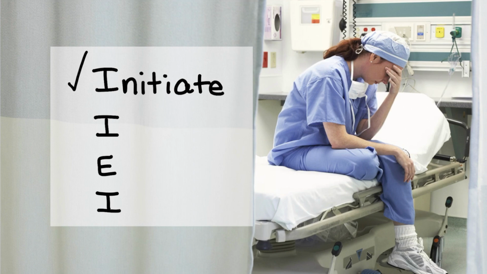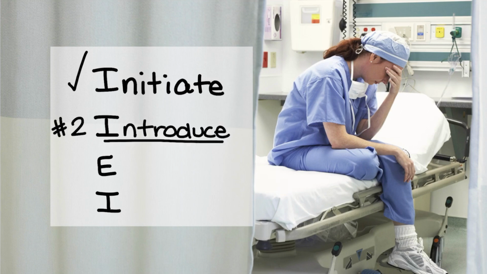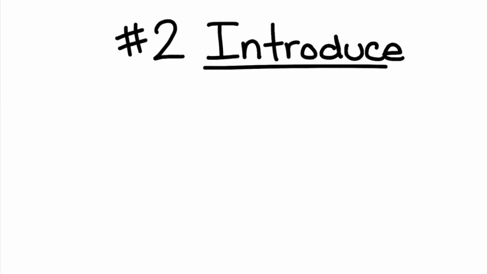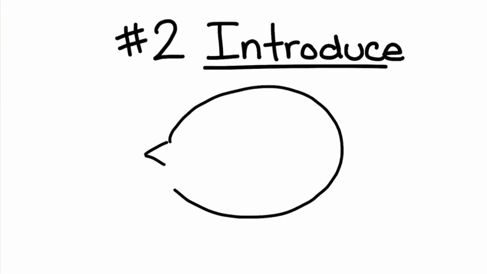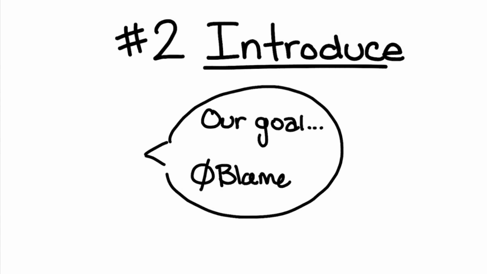Once your team has initiated a defusing, the next step is for you or another team member to introduce the defusing by stating the ground rules and goals. That sounds like a lot, but you can do it in one sentence. "Our goal is to briefly review what happened so we can improve our quality of care. This isn't the time for blame or shame."